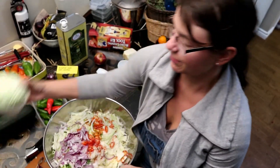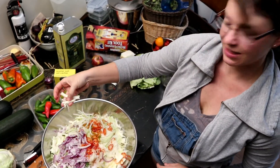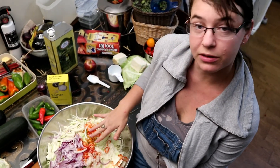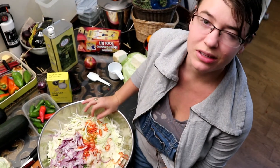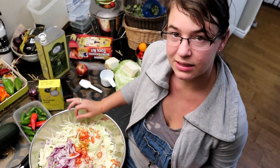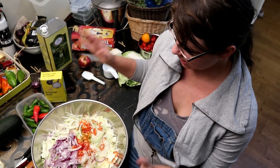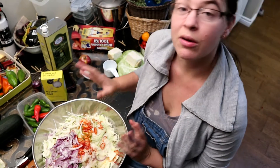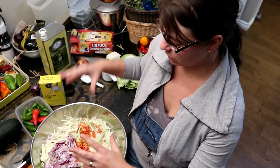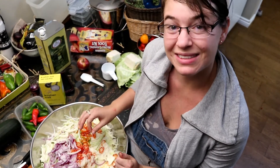For the sauerkraut, what I've done here is I've taken a cabbage and I've chopped it up super finely. You can see the thin little slices there. The sauerkraut that I'm making, I'm adding in some hot peppers and some garlic and some onions, just to give it a little bit of a kimchi type flavour without having to actually find all the more complicated Asian ingredients. This is basically stuff that I just had around the house, stuff from the garden. So I've chopped it all up and I've sprinkled some salt on there.